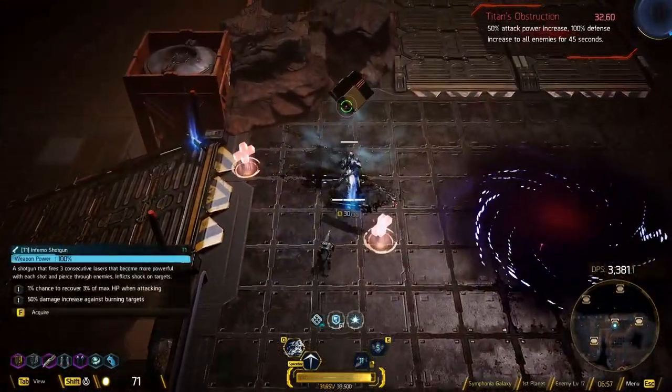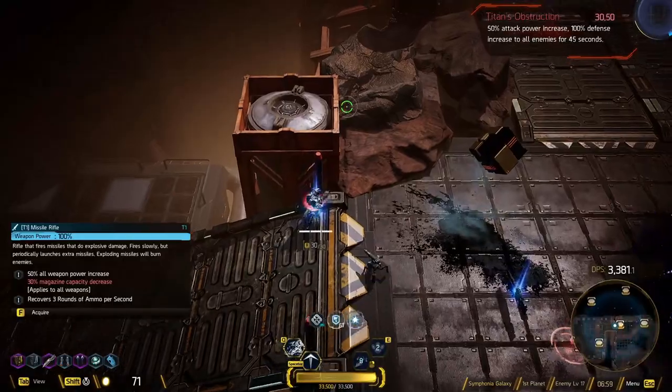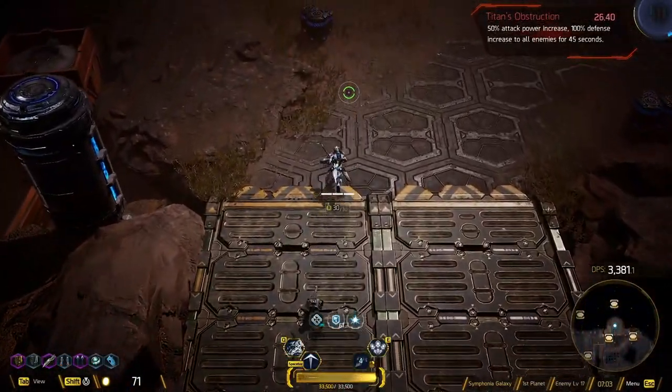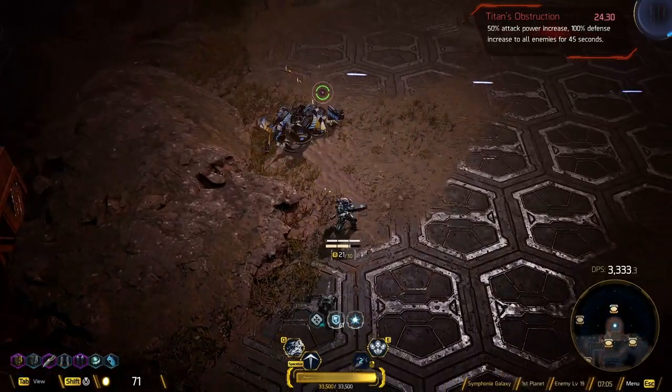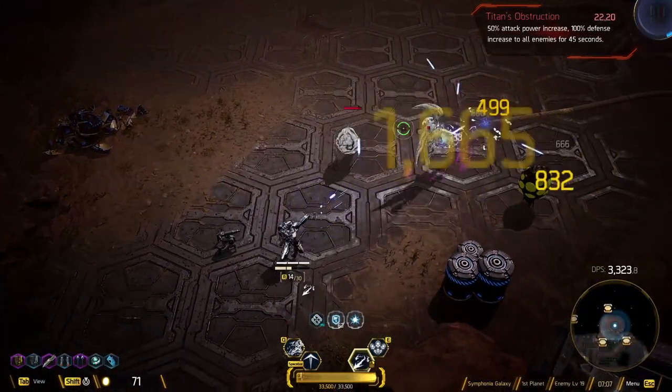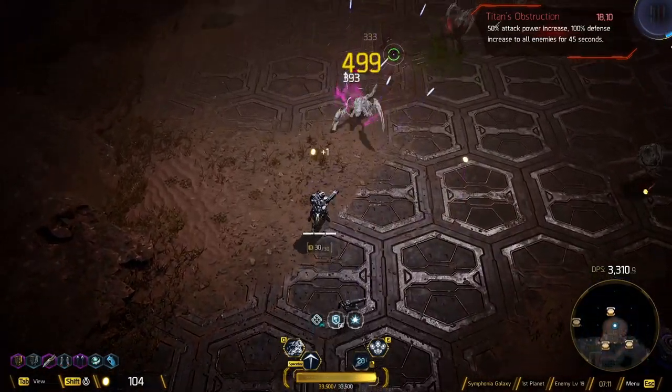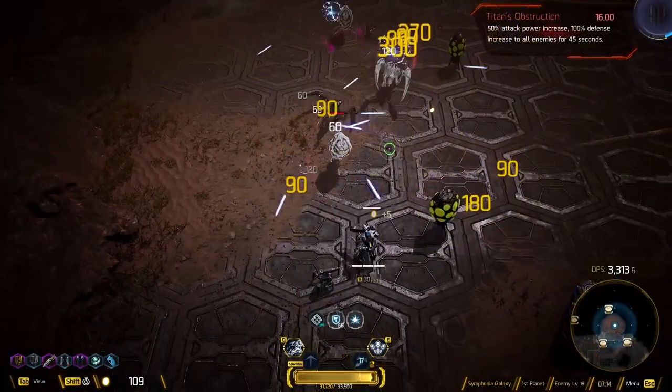Okay. So we got the Inferno shotgun, we've got the missile rifle. Alright, we're gonna keep moving here. You know, the oops wasn't that bad. I mean, having your skill powers become available that much faster, not a bad thing at all.